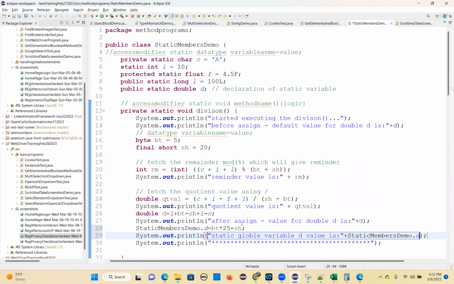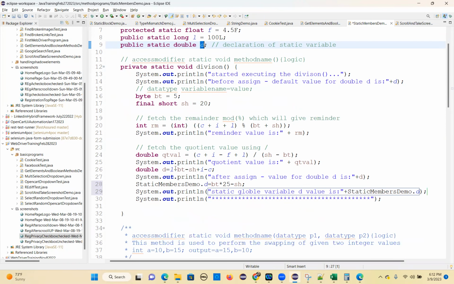Static variable. So if the same variable name is there in the global variables and the local variables, how will you differentiate the static variable? With the class name dot static variable. And a normal local variable you can call directly.